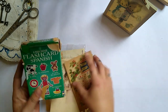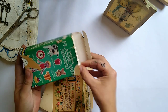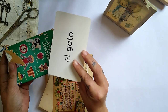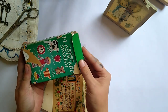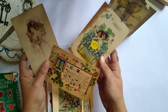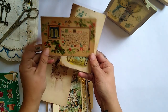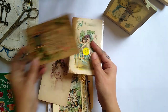I also picked up some Spanish flashcards, and I really like flashcards as ephemera pieces, but I just thought it was cool that they were in Spanish so it would be a little bit different. These were I think a dollar. I also picked up a bunch of various cards. This one is actually Christmas-related and it's a postcard, so I'm going to use that in one of my Christmas journals.